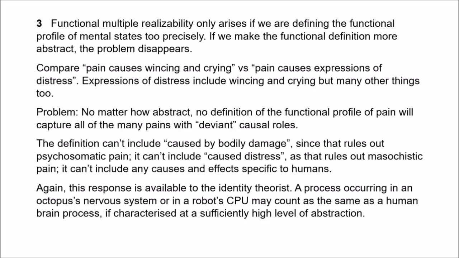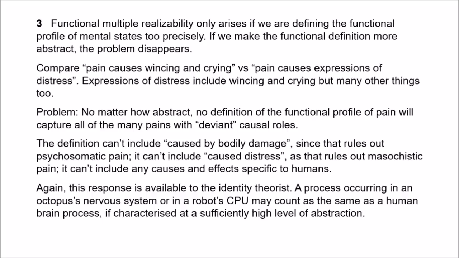So, not only do they have the same intentional behaviours as humans, but many of the brain states or neural states are in some sense the same. And in fact, octopodes are explicitly cited in the Declaration as sharing important neurobiological substrates with humans, despite the many differences in our nervous systems. So again, this sort of appeal to a more abstract characterization of the functional states, well, the identity theorists can make the same kind of move.